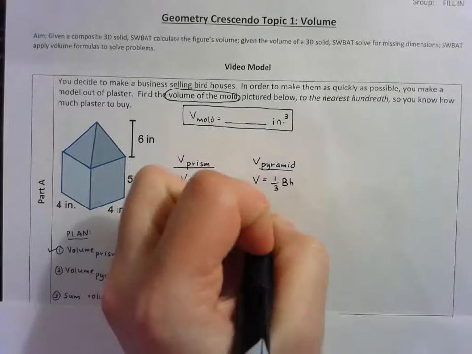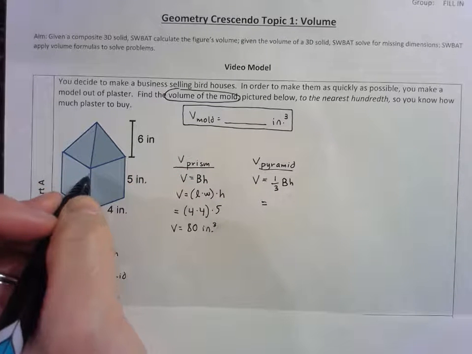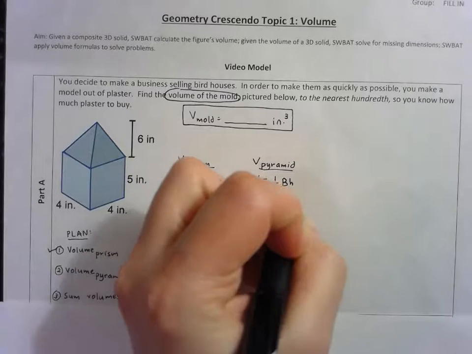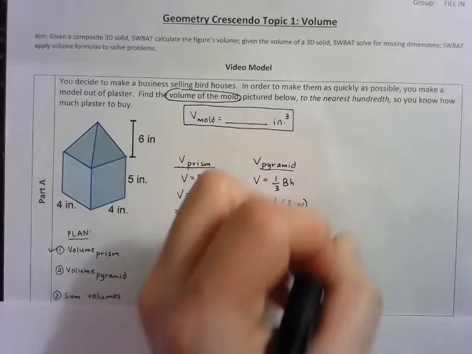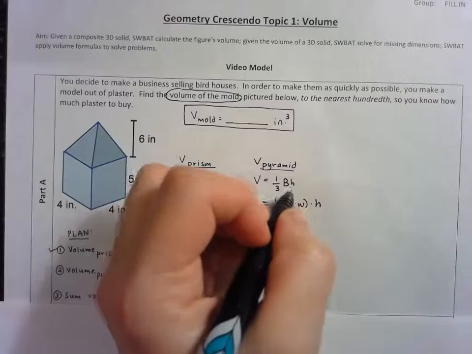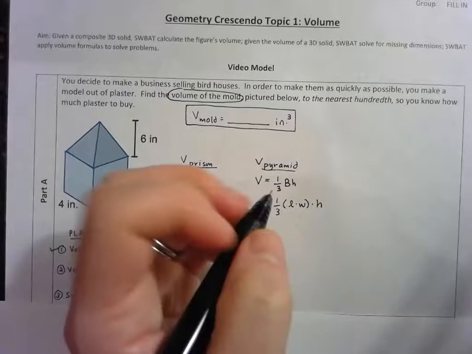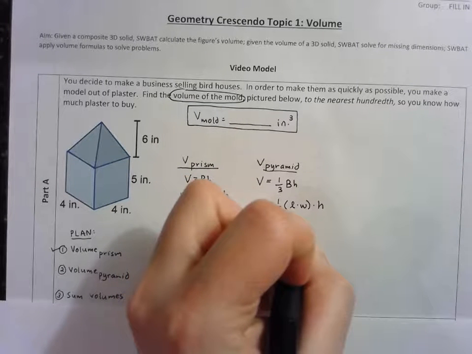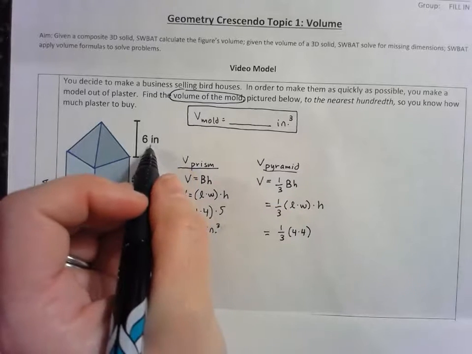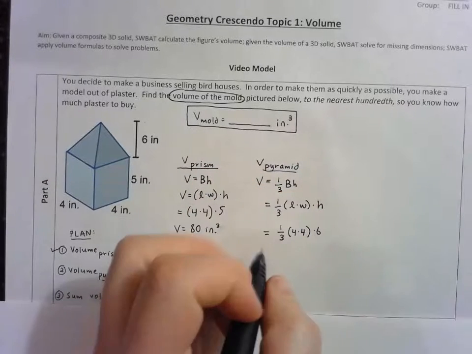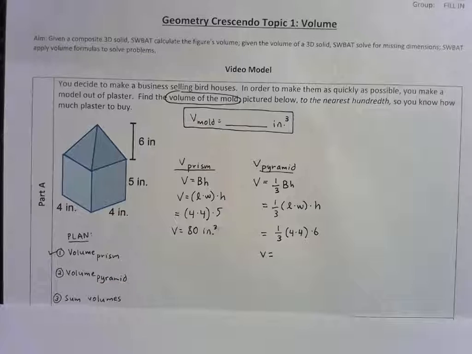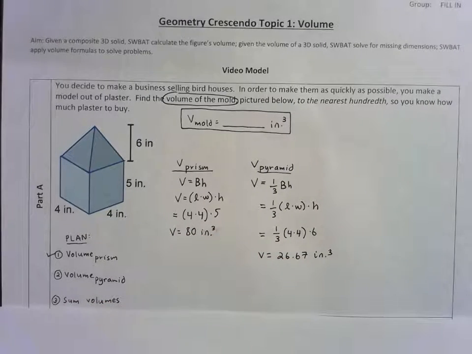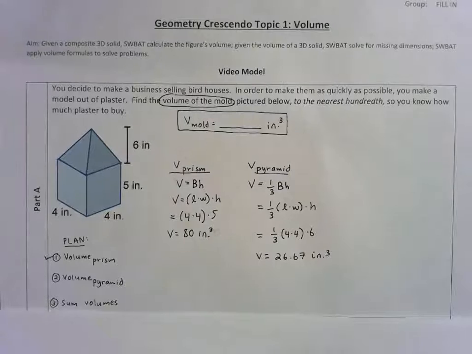By looking at my pyramid, I can see that my pyramid has a square base, so the area of the square is represented by length times width. Of course, then, I will multiply it by the height because that's what we see in our original formula. I can substitute in the values from the problem. Both the length and the width are 4, and as we see in the diagram, the height of the pyramid is 6. When I put all this into my calculator, I end up with the volume as 26.67 cubic inches. I've now done the second part of my plan.